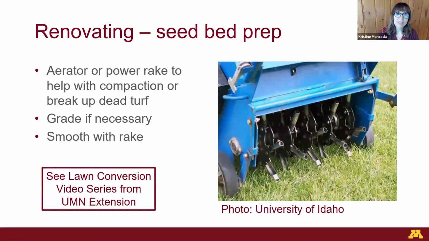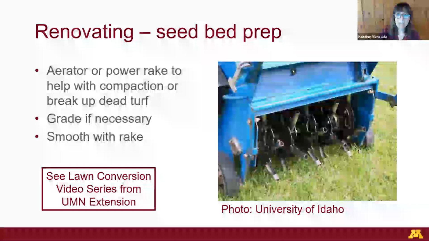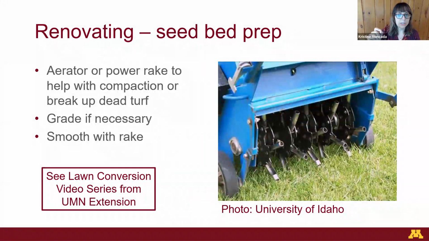So next up, once you've removed or killed that vegetation, is seed bed prep. There's a lot of ways to do seed bed prep. Something that is recommended, especially if you have compacted soil, is to use an aerator, and I have a picture here of an aerator. That can help with compacted soil. You run that aerator over the site. It's removing little plugs of soil, and that helps relieve compaction.